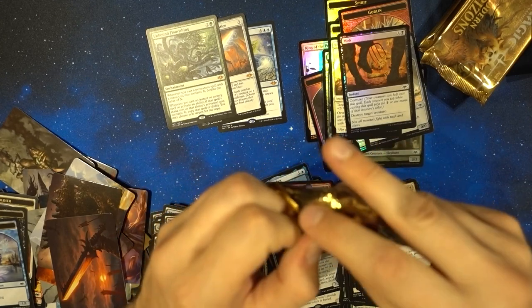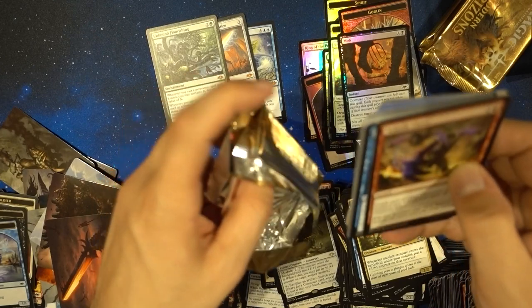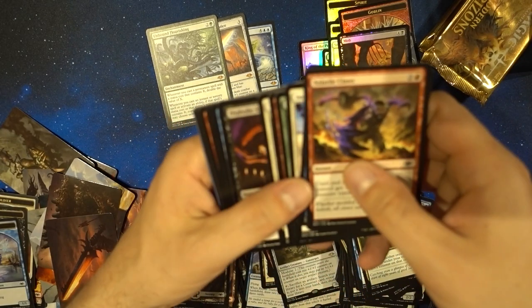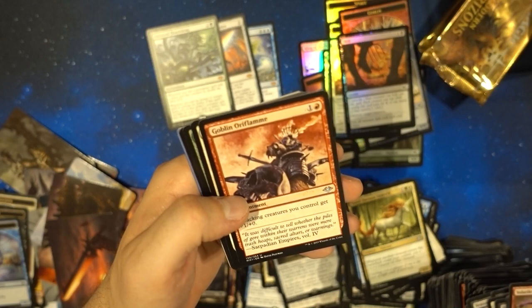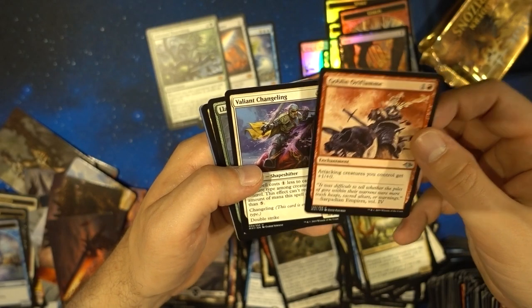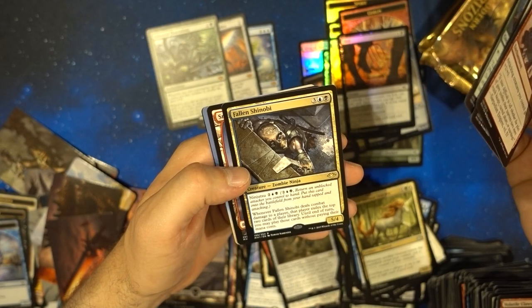Still could be a little bit better in my opinion. It could be some burners, some really strong, nice cards, but still a little bit underwhelming. Or is it? Just tell me. Maybe you have a different opinion. Goblin Oriflamme, Valiant Changeling, land of a tribe, and another Shinobi.